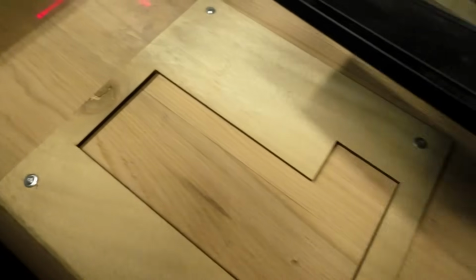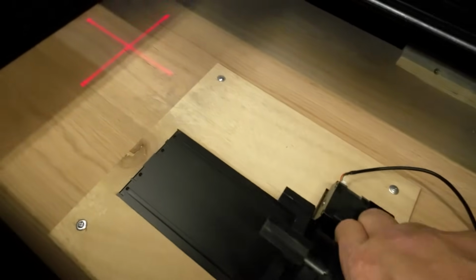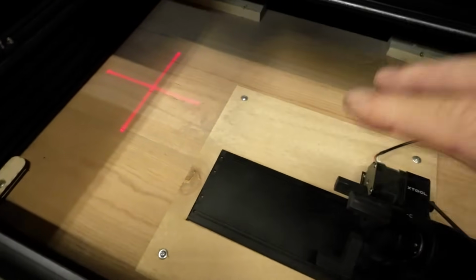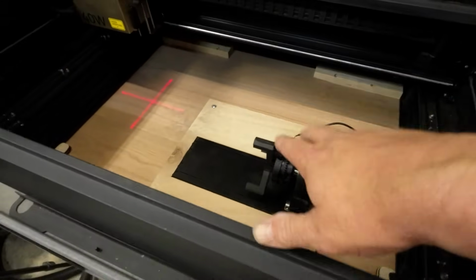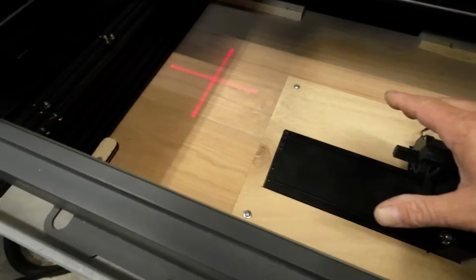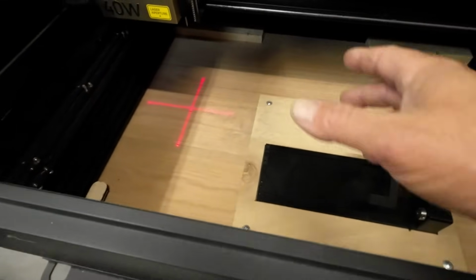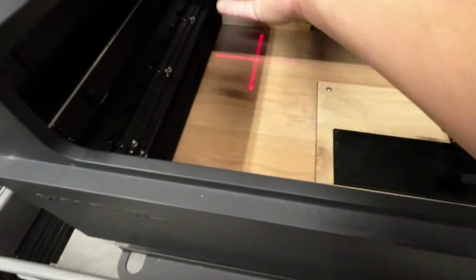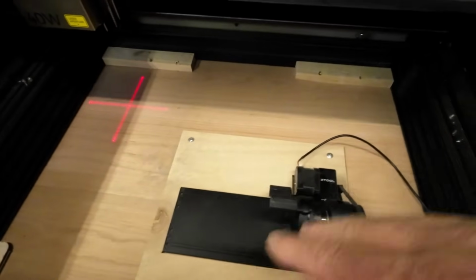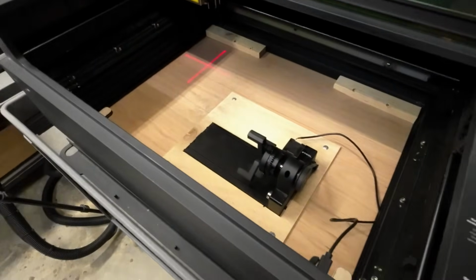And then I have this little piece of wood here that has the recess cut out for my RA2. RA2 sits in there, and that keeps it from moving. Makes sure that my tumblers or glasses or whatever are consistently in the same spot every time I do one, and there's no guesswork. And I've got it up here near the front so that when I'm changing out tumblers, even the big 40 ounces, I've got plenty of room to work. I can move this head back out of the way if I want, and I got all this extra room. It's not under here, or it's not too close to the edge. It's just right for me. So there's my setup before anybody asks, because I always get that question.